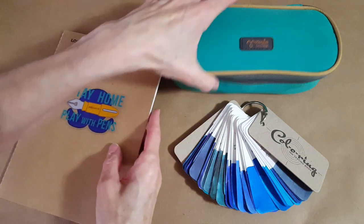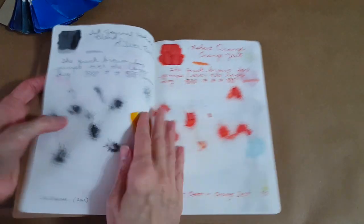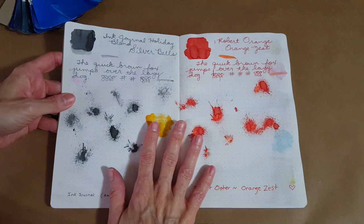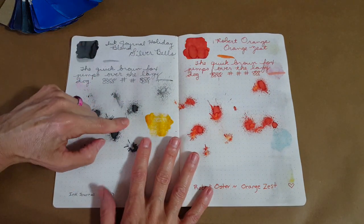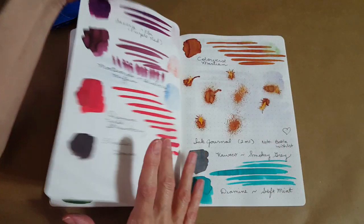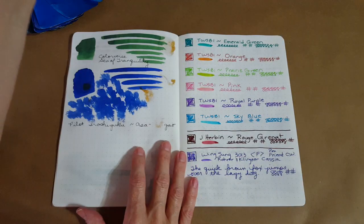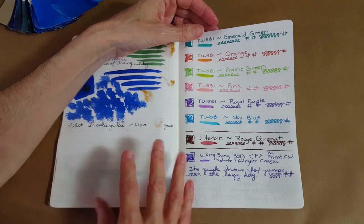Let me move this aside so we can look at the colors. I tend to come in and do these things — some of these inks have been retired with tiny little bits left in them, so I've been working in this journal. It's a good thing I didn't do too much more in here, because I just counted the pages and there's just enough to do the 30 blue inks.